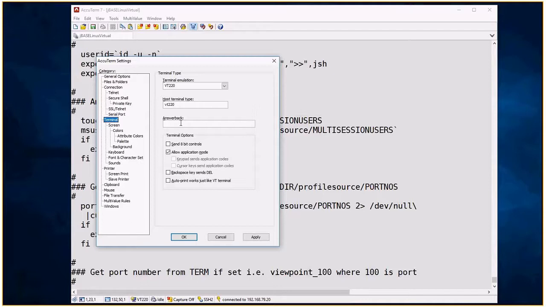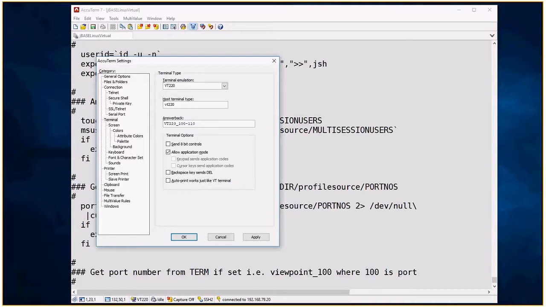And the answer back, we could say VT220_100, and that would say on this port, when the person logs in with this version of Accuterm, and they can change it right here on their menu, they'll use port 100, or they could use 100 through 110.